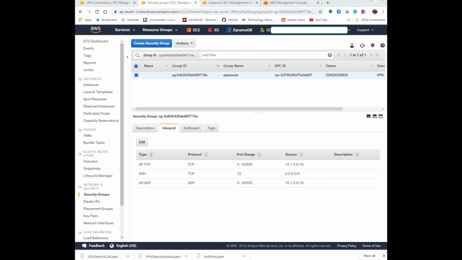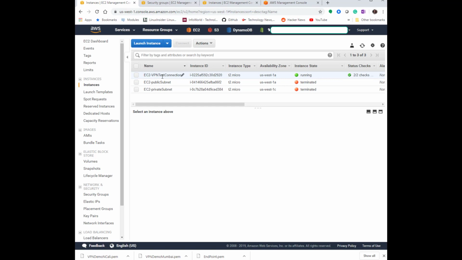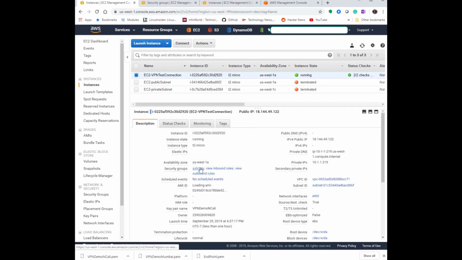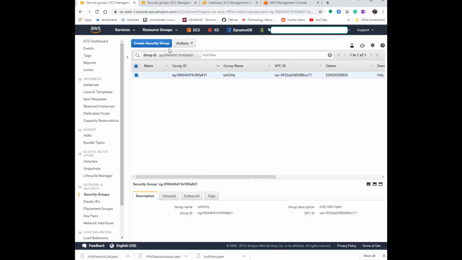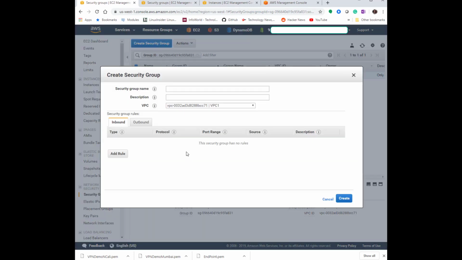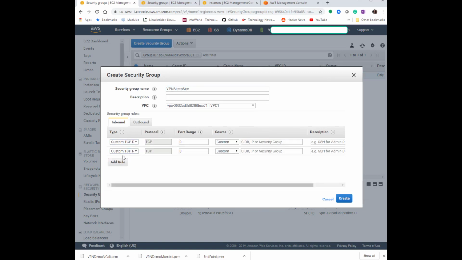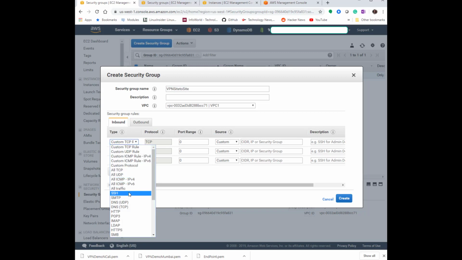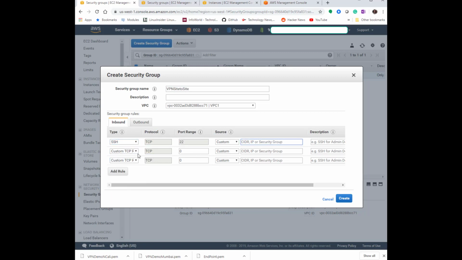Now we're going to do the opposite on the Northern California side. So we're going to do the same, open up our security group, open up all ports for TCP and UDP, but now we want it to go to the CIDR range for the Mumbai simulated on-prem network. So here's our security group, and we're going to select TCP and UDP between 0 and 65,535, and we're going to select the CIDR range.